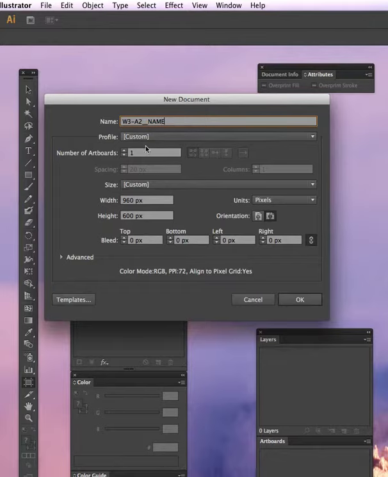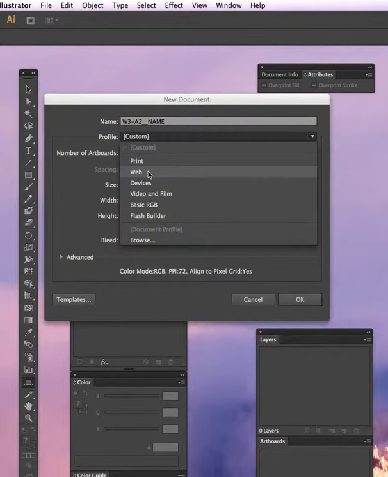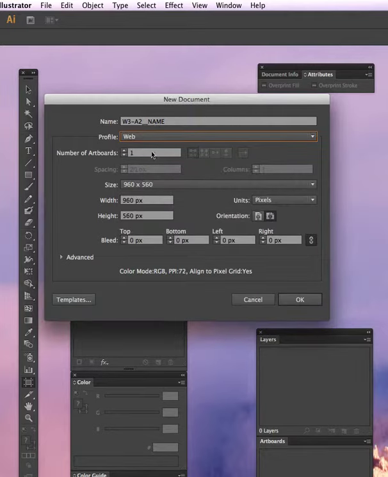So I'm ready to roll. This can be changed to web, and what that's going to do is make sure this is RGB. You may already have RGB there, but that would be a good thing. All right. And then I'm going to change this to 800, and then this to 600. That was also asked for. I have pixels here, so far I'm doing exactly what I need to be doing, and I'm going to hit OK.